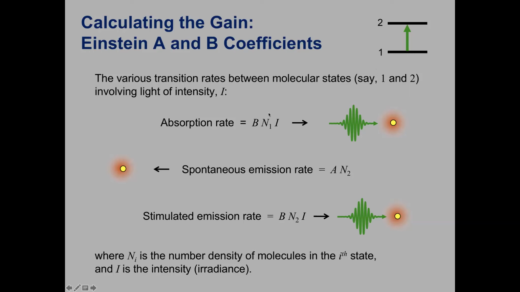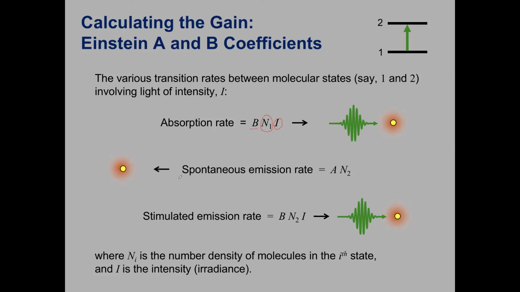So we will want the number of atoms or molecules in the lower energy level state and the intensity of the light. Both of these things are proportional to the absorption rate. The more photons we have, meaning the higher the intensity, the bigger absorption we have. The more atoms in the ground state, the more atoms are going to be able to absorb the photons. So the absorption rate is proportional to both of these things, and the constant of proportionality is B.